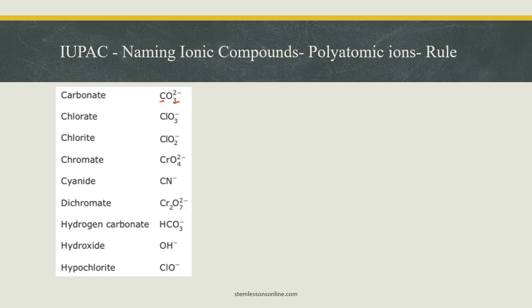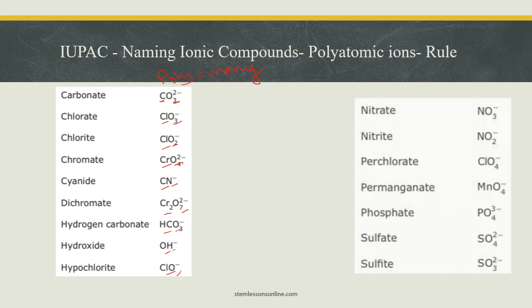So this is poly. Poly means many. Poly equals many. That is what it means. Okay. So poly atom. So many atoms. So that is what polyatomic means. In all polyatomic ions, you can see more than one element. See that? That is polyatomic ions. Why are they ions? They have charge. You can see all ions have charge.